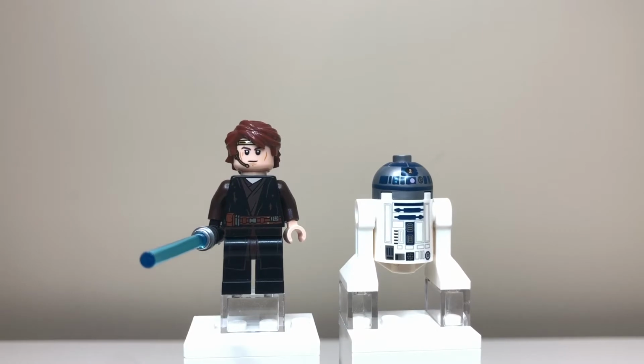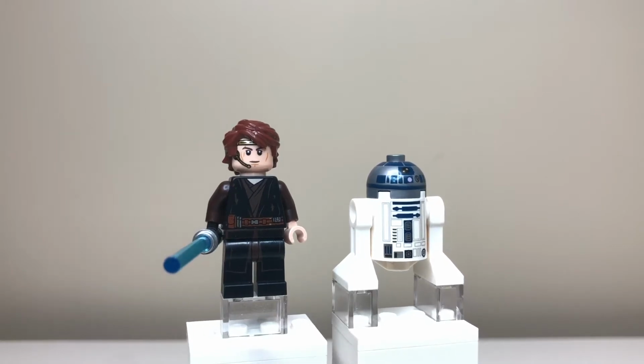Anakin Skywalker here is a little bit weird, because his head looks accurate. It's from the 2018 Anakin's Jedi Starfighter, so it is being reused. But the torso is from the 2020 January Duel on Mustafar set. So it has those scorch marks on the torso, which are very inaccurate and they don't work. So that's a bit disappointing.